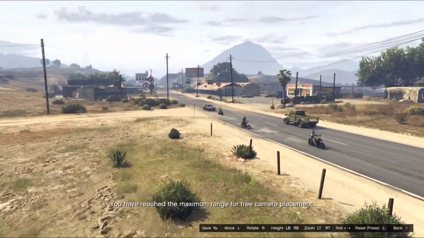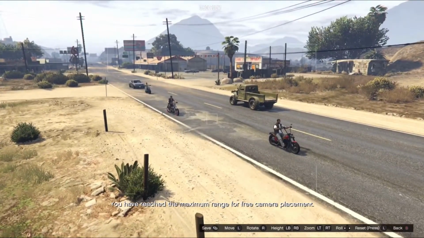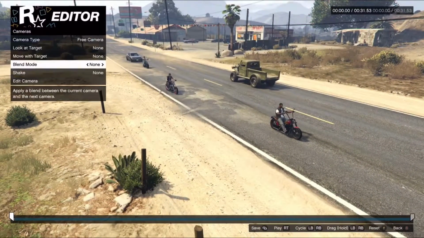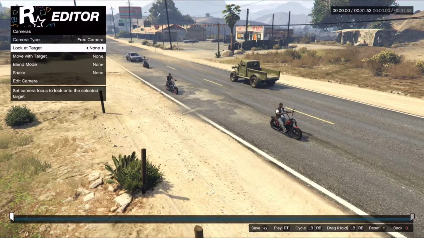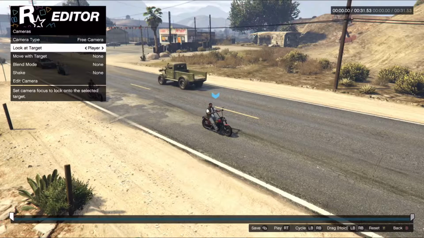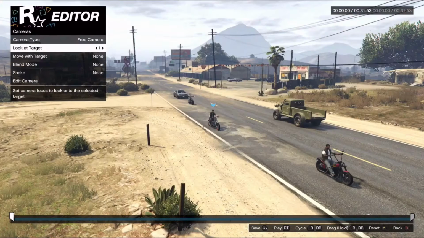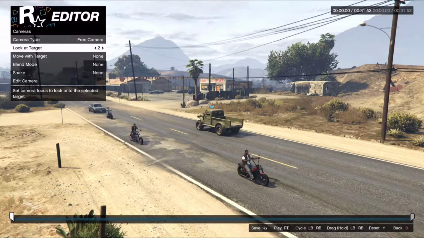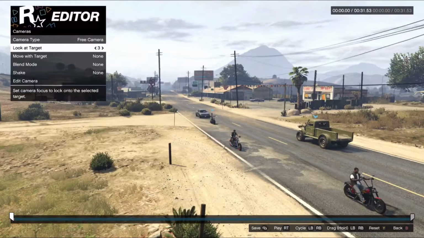So when I go to track a player, and I'm going to show you that here on screen, we're going to look at targets. Right now it's selected at none. If I look at player, it'll track me. If I look at 1, it'll track Killa. If I go to 2, it'll track the guy in the green truck. And if I go to 3, it'll track Guru. But if I try to click over one more to the right, it will not track that car because that car is not within the circle.